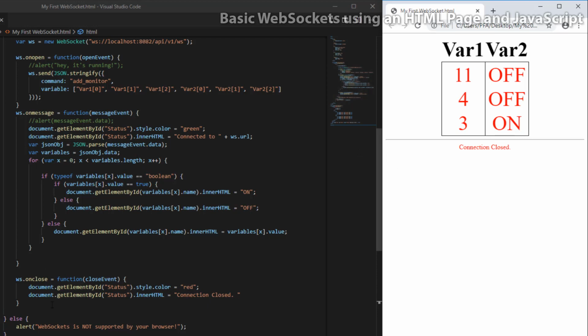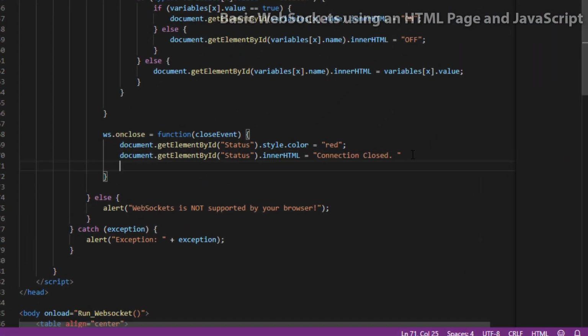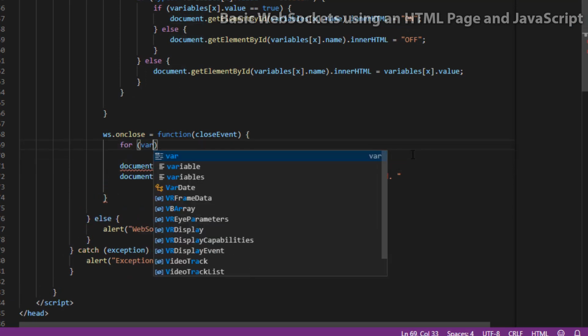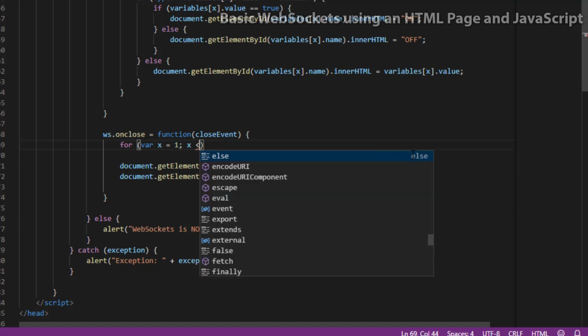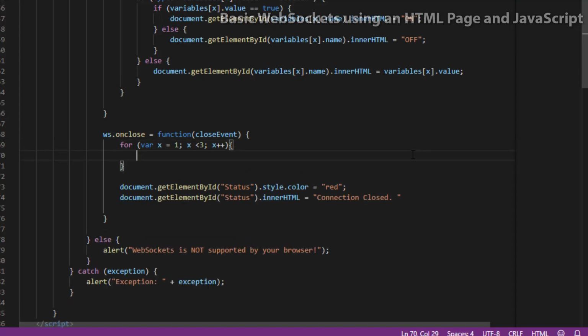So let's add a little bit more in this close statement. Maybe I want to do even above this. We'll put it above it. For var x equals 1, and x is less than 3, we'll increment that.